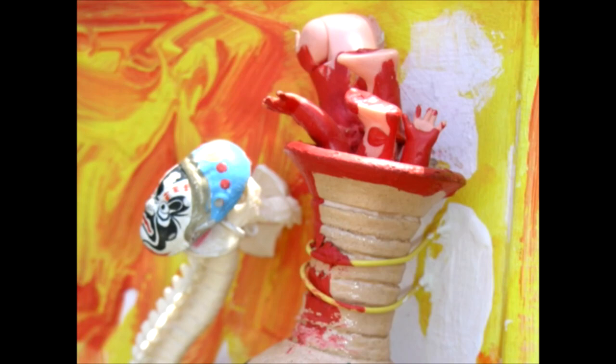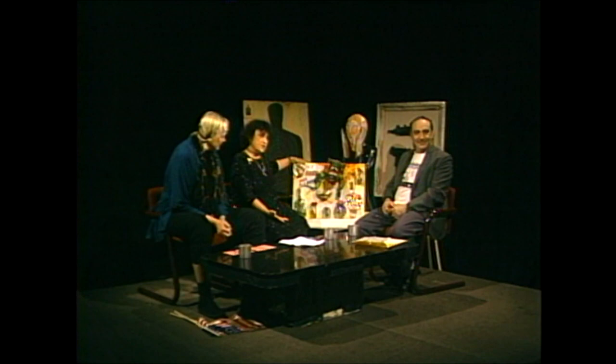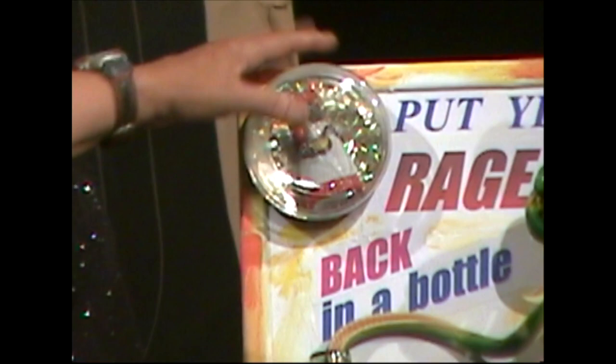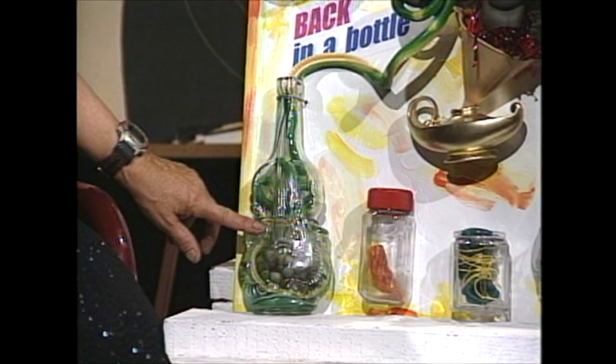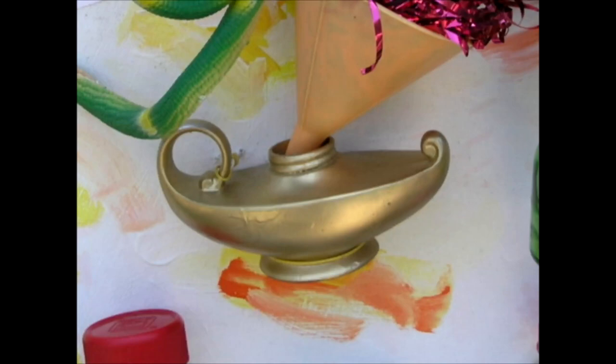So I've given you some ideas here on the kinds of bottles different kinds of rages could fit in. Yeah, I hope you can get close up because these are kind of hard to read here. Racism, of course, is a lot of rage. I could have put some nails in there with the Aunt Jemima. I don't know if you can tell Aunt Jemima there. But this had started out to be sour grapes, Cuban. All those Florida Cubans can't let go of what they lost how many years ago. They're still, like, going crazy over it. But, of course, everybody lets their genie out of the bottle and just kills everybody willy-nilly. Ran all these trigger-happy GIs, bang, bang, bang, right? It's just too much of it.